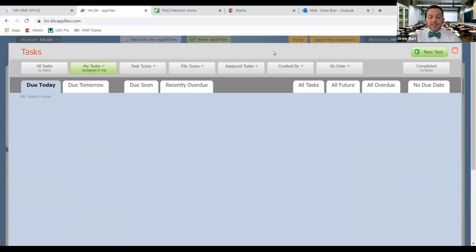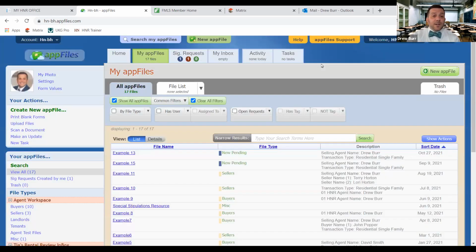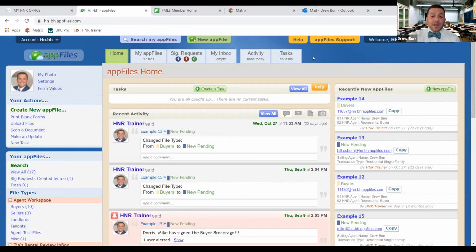You can check the task, put the document in, and respond to your staff members. That's what tasks are. Like I said, some offices use tasks more than others. I know in this office here at West Cobb, the actual staff member literally sends text messages and calls, so I understand. And that is your main top navigation of app files.